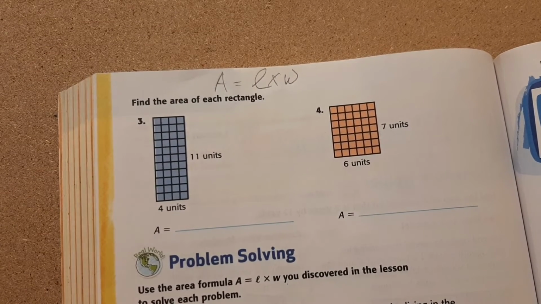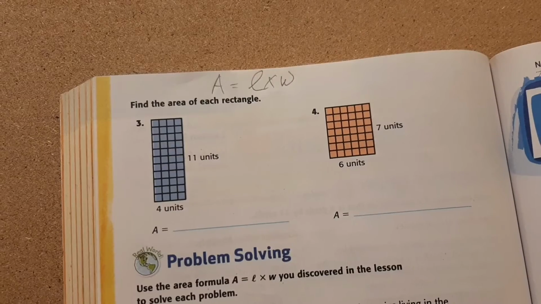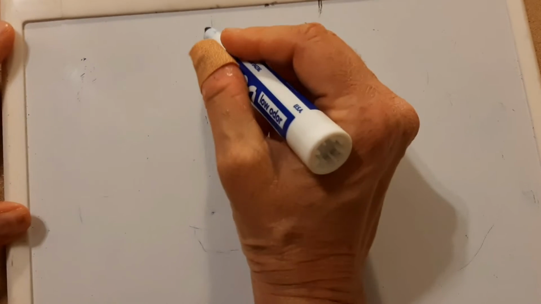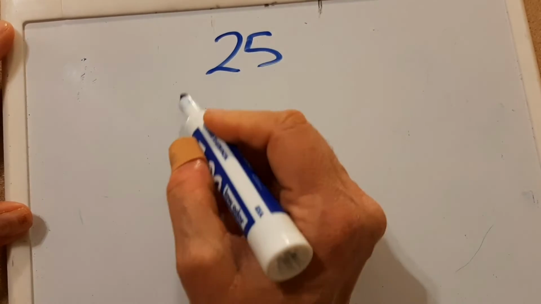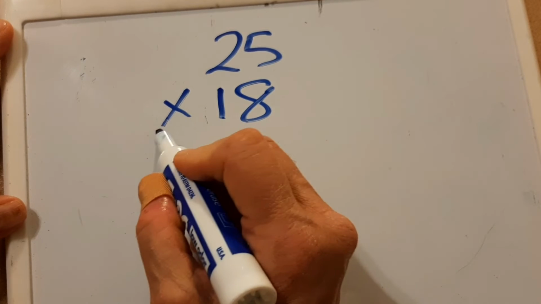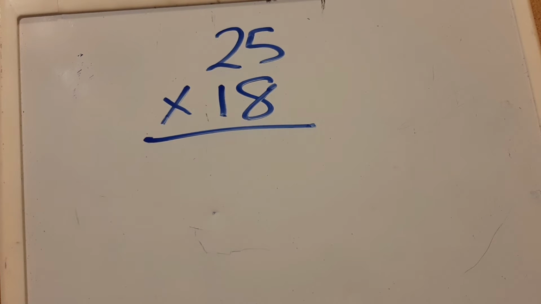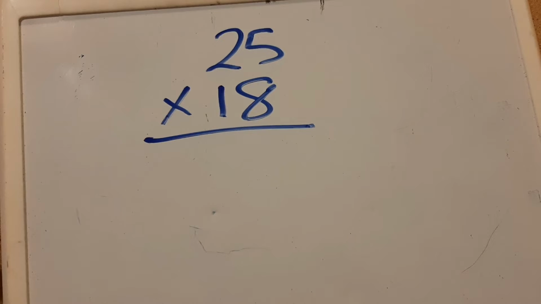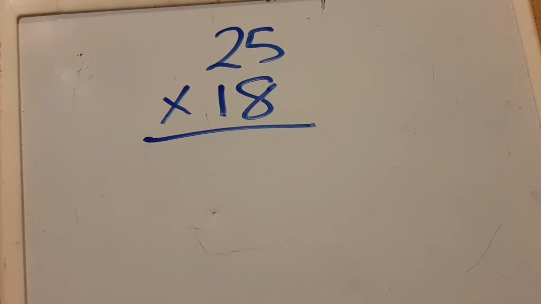And so the other thing I want to talk about today, you're going to be practicing a little bit, is 2-digit multiplication. Do you remember how we do that? It's been a while, so I just want to review it with you so you remember the crucial step. Let's say we have a living room that is 25 feet by 18 feet, and they want to know the area of that, all right? So let's look at it. Do you remember how to do this? Why don't you do this one, stop the video, and then check your answer.